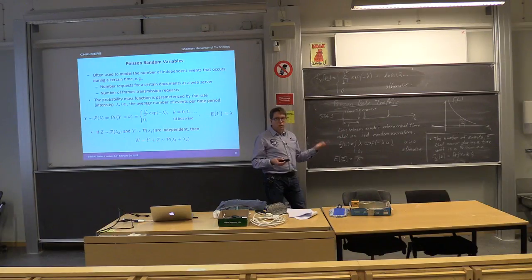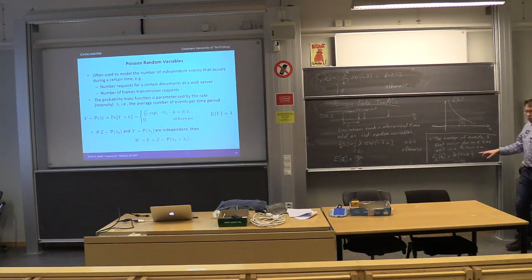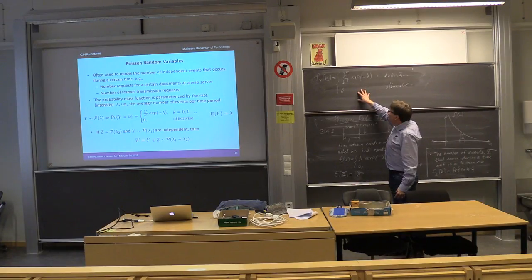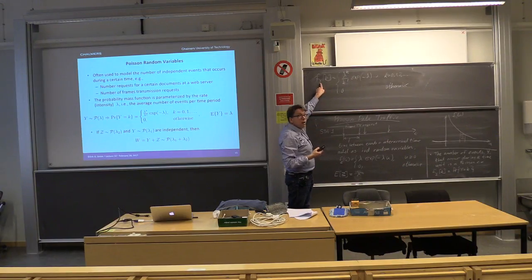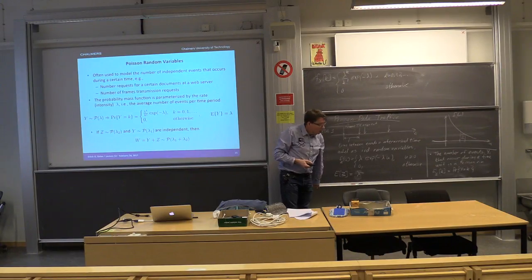If we want to calculate the total number of frames which are generated during a time unit, we call that Y. That turns out to be, under these conditions, a Poisson distributed random variable. It's not obvious that that will be the case, right? But it is. Trust me on that one. Okay, and it has this probability mass function. So I can calculate exactly the probability that we get 3 new frames during a time interval by just putting k equals 3 and evaluating that probability. Okay. So what does this help me?